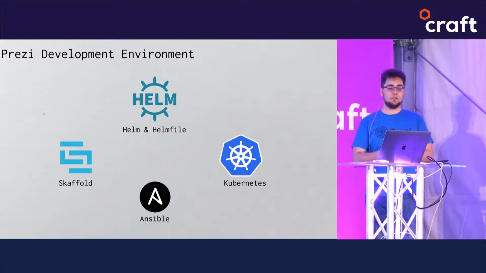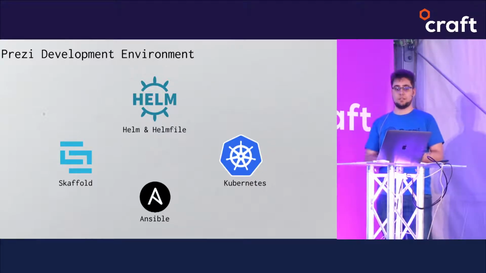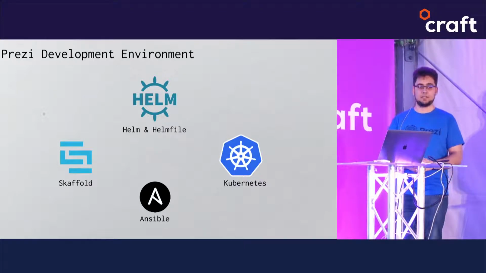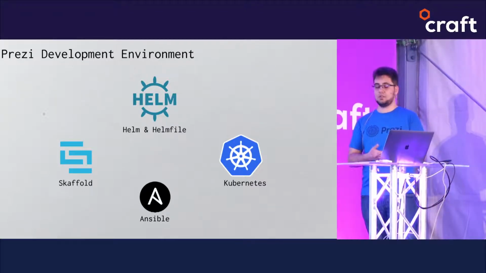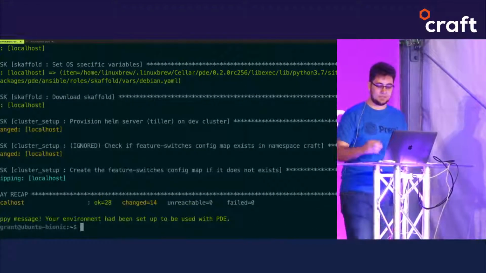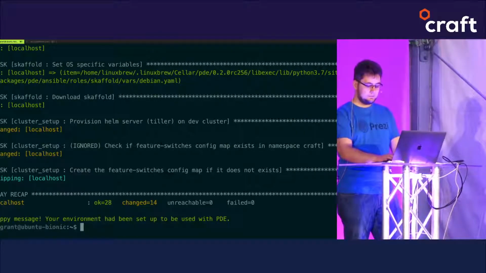And we will also use Scaffold in the background, which is a pretty new open source tool, but it's backed by Google and kind of developed by Google. This is a tool that helps you develop microservices in your Kubernetes cluster right away. We will talk about them in detail later. So let's see how it's going. Okay, so your environment has been set up. Okay, cool. Great. So now how do I change that login button?